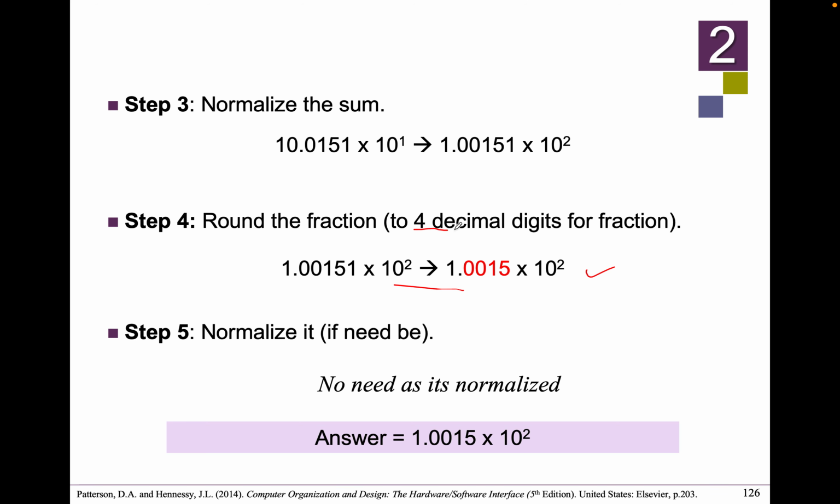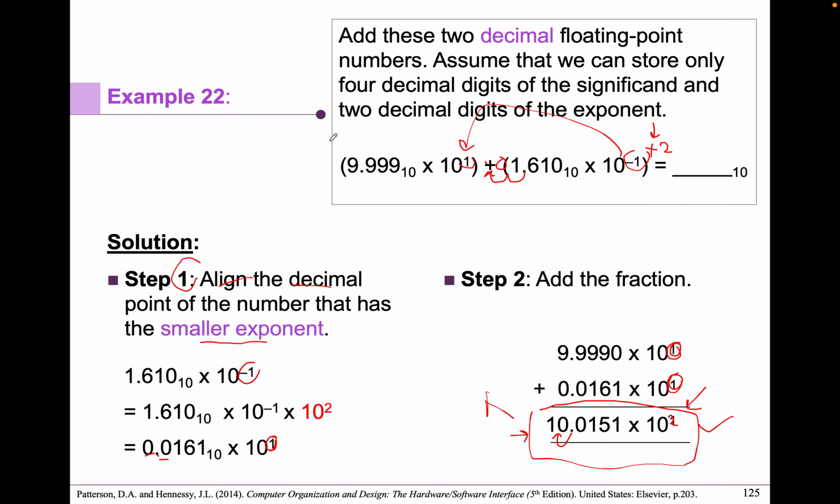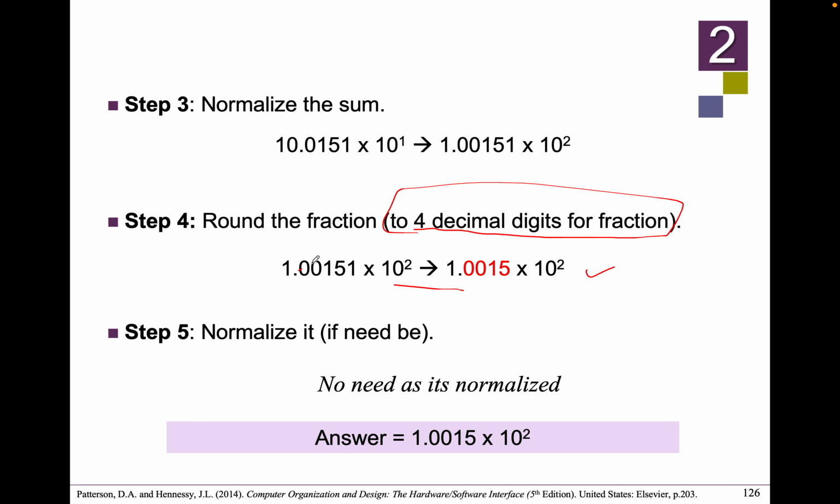And as mentioned, please round it off to 4 decimal numbers only. What is yours? Okay, you have 1, 2, 3, 4, 5. So you just remove the last digit at the back to have a 4 decimal fraction only. If you got 0.00155, if you want to round off, it is going to become 6, and this one will be removed.